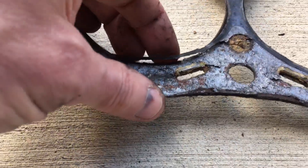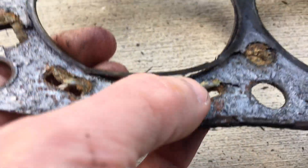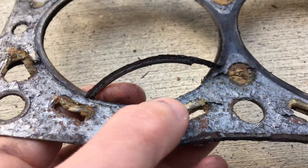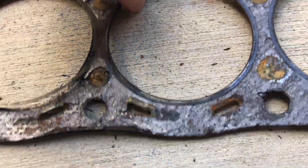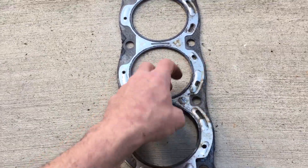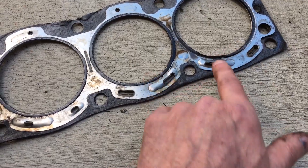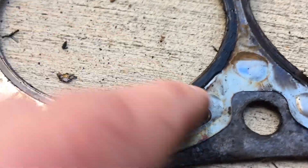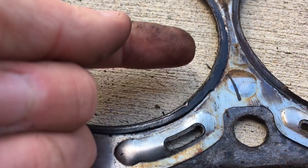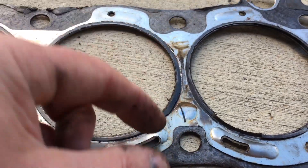On the cylinder head itself there was evidence in the rear on cylinder number four, which would coincide with this, that there was some blow-by occurring. So I'm going to say that was probably one of the points of failure, Brian — right down here. This would be the front of the motor, left-hand side, driver side over there. I was seeing oil impingement on the spark plugs on this cylinder. It appears to me that this is the failure point between the cylinder head and the gasket.